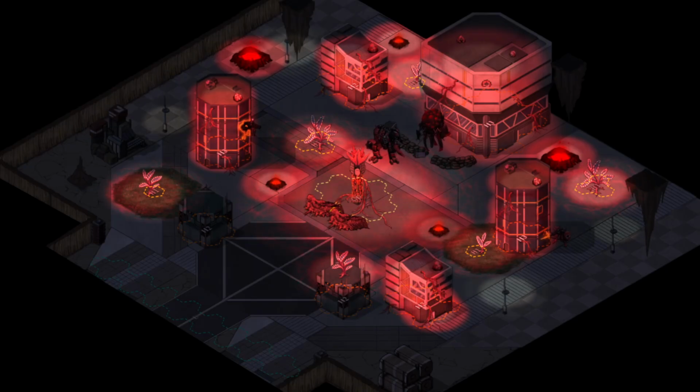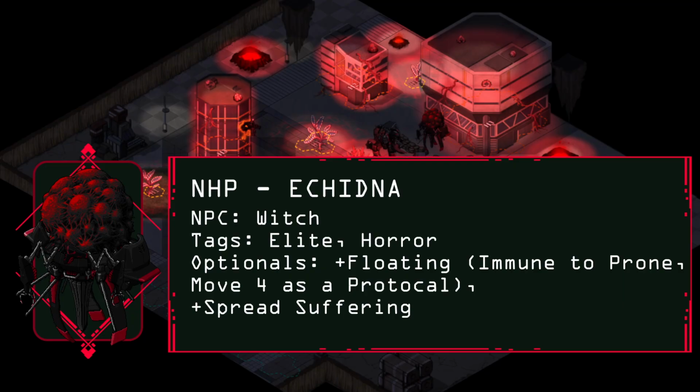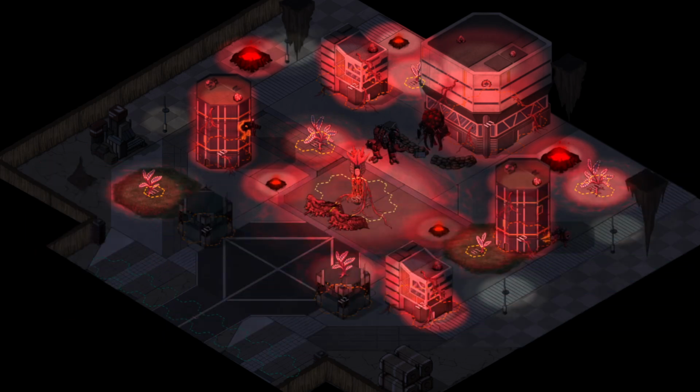Last but not least is NHP Echidna, which at this point has only just become a vehicle for the infection. If it gets out from this point, the infection cannot be stopped anymore. Not even NHPs seem to be immune to whatever this is. As a witch, it focuses on being a witch, granting as much heat as possible, causing disruption, and using its innate ability to move at the start of its turn from floating to just move around the battlefield away from hazards in order to be as much of a problem as possible. And because it's an elite, it could administer a lot of heat very quickly if it is not taken down.